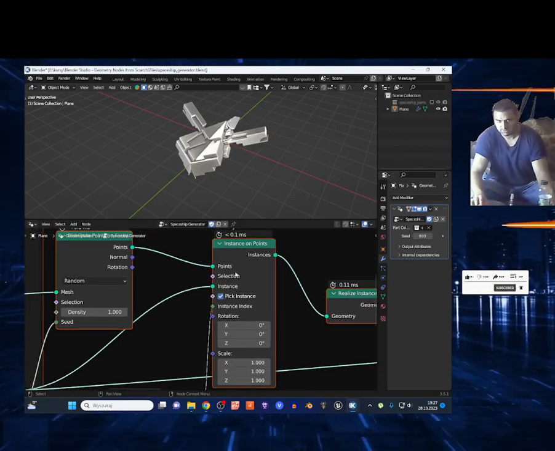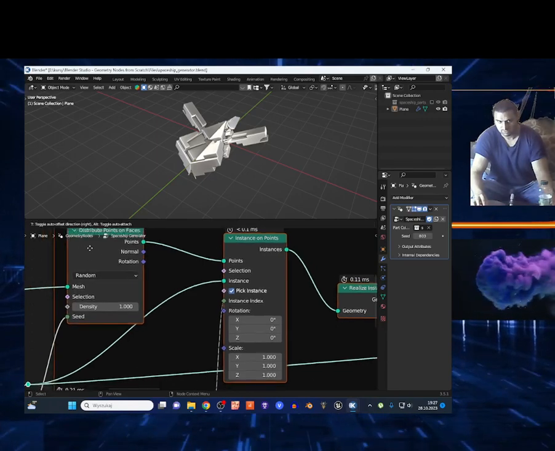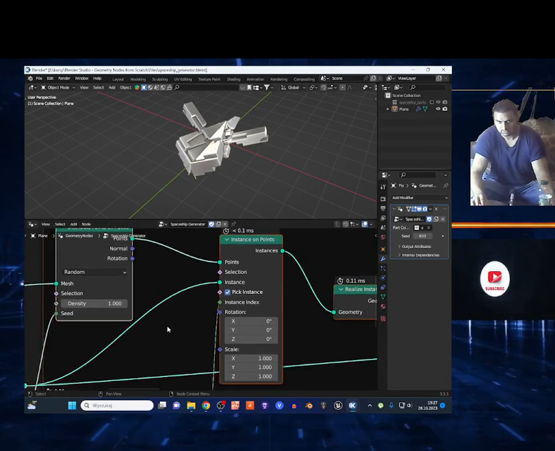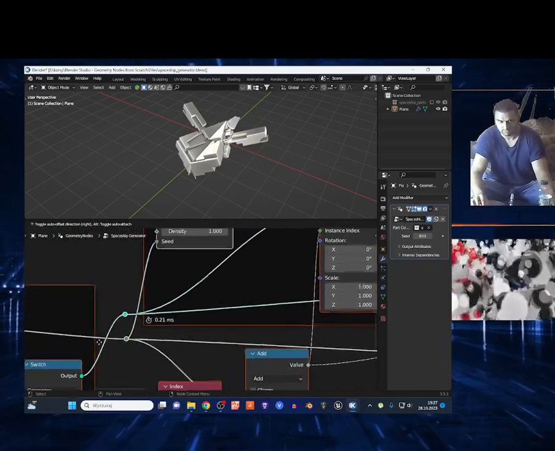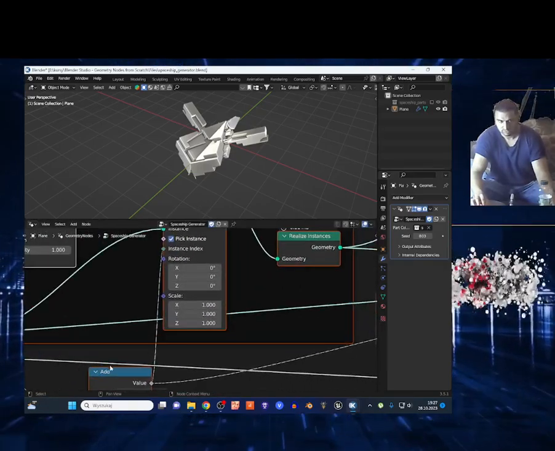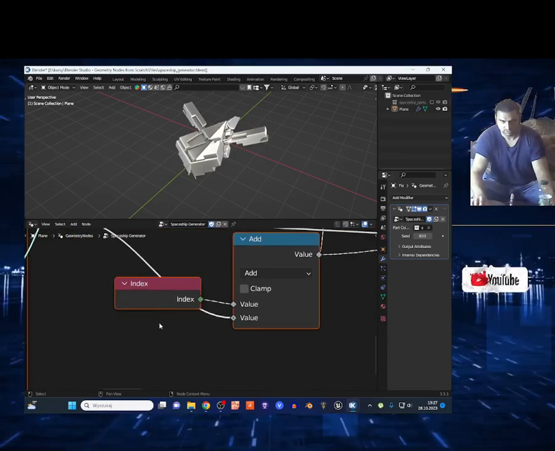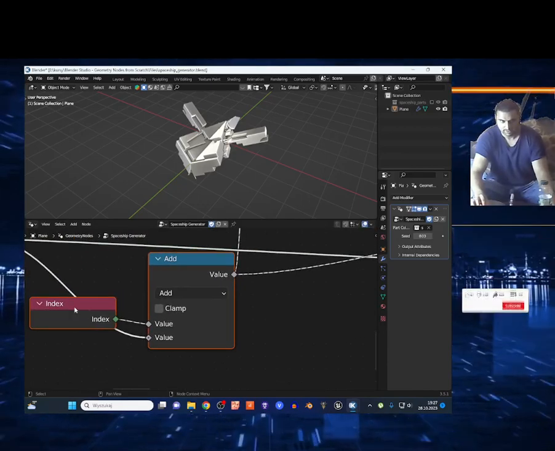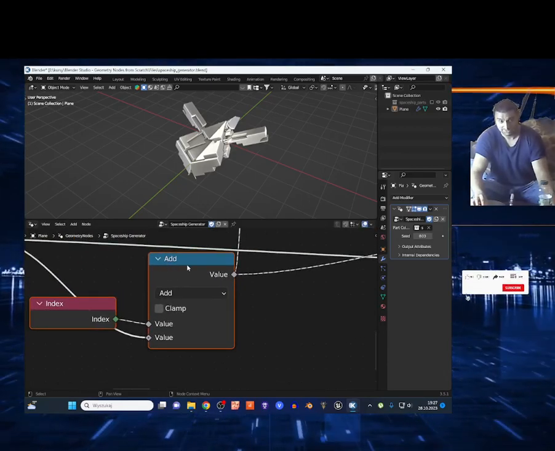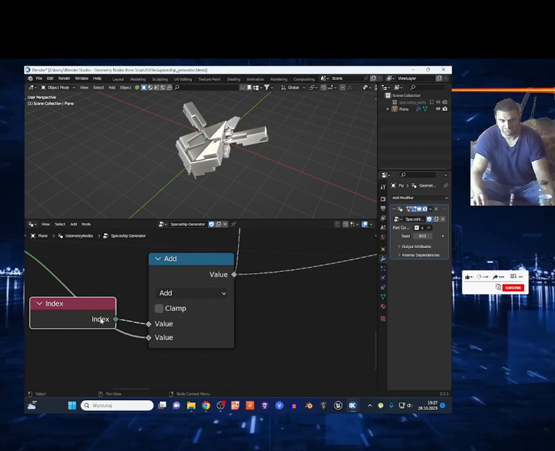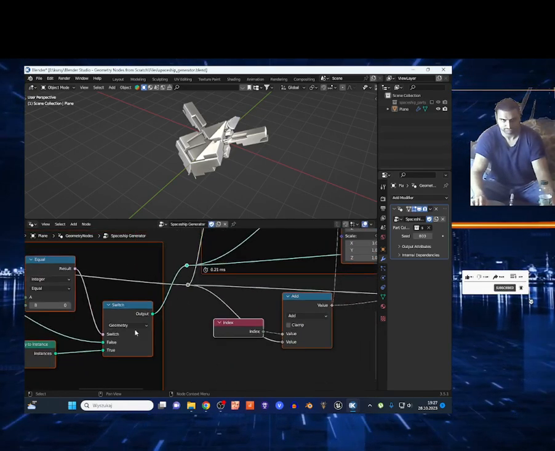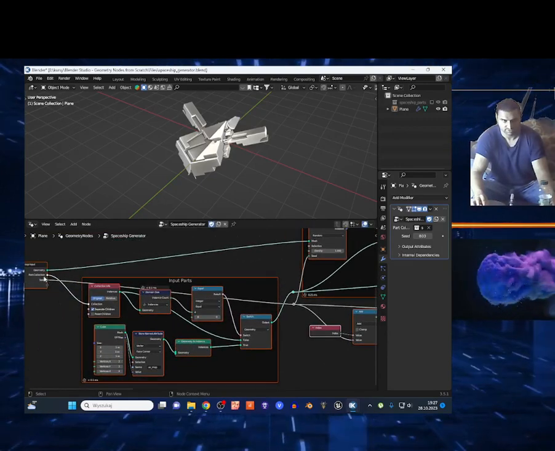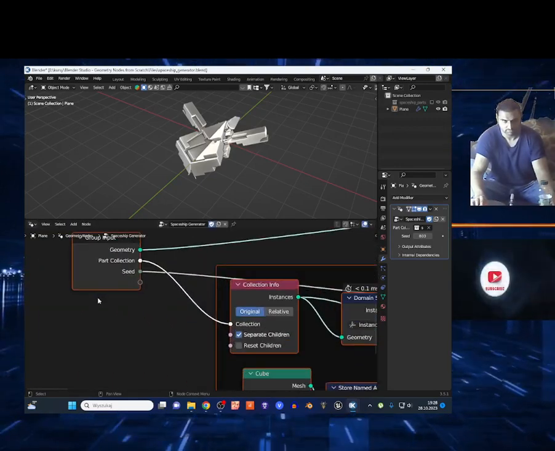Basically right here you got instance on points, yes, so you connected this node already, you connected the switch, and you need to basically add index, and you need to add the value to the index, to the value 1, yes, and the second value of course is the seed from the group input right here.